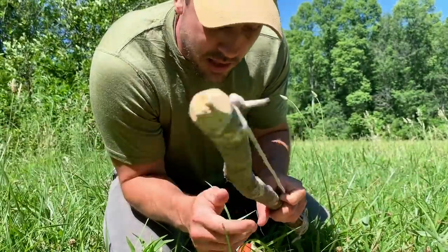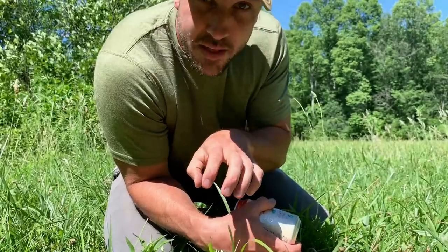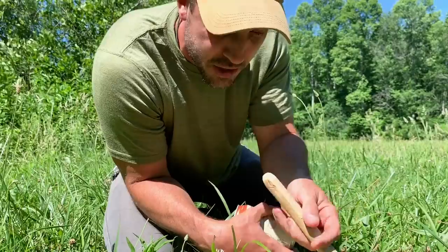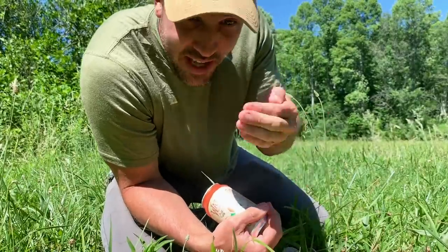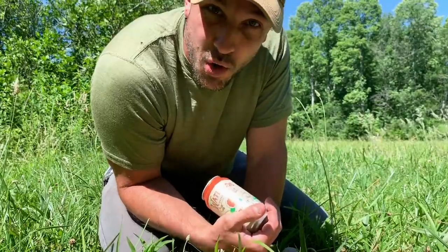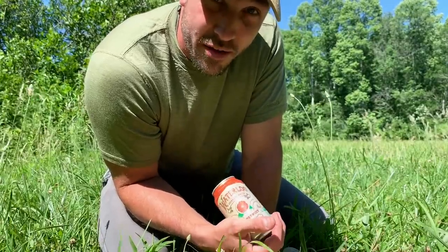The other aspect of a bow drill fire that's difficult to produce, difficult to find sometimes, is the bearing block, the handhold, the thing that the top of the spindle is going to rest on and what you're going to apply downward pressure on. That can be really hard to do. It's difficult to find a rock with a good concavity to it. It's difficult to find bones and things of that in nature. You can use wood. You can carve a depression in a small piece of wood, a block of wood, but that doesn't really work that well either.